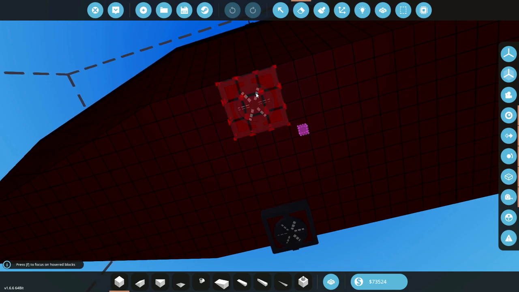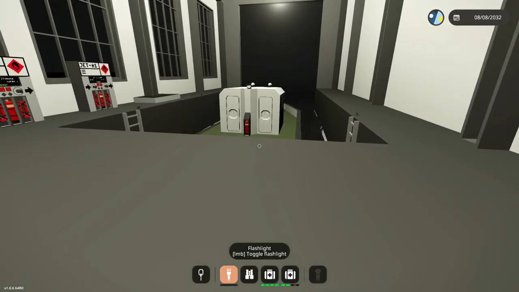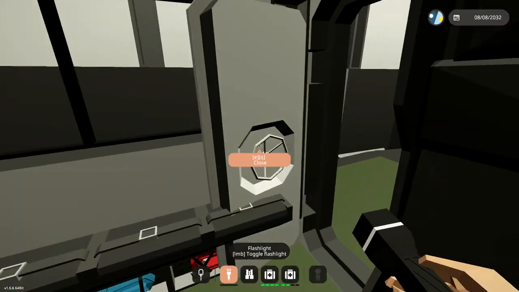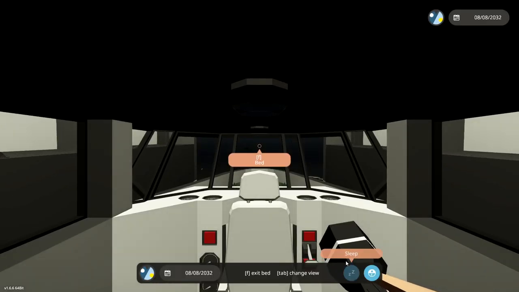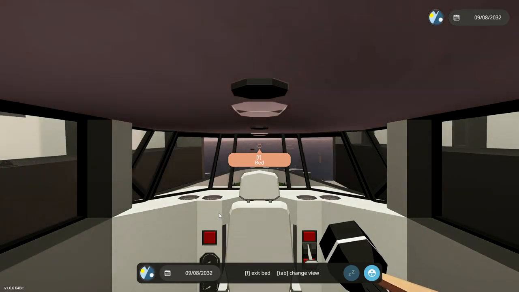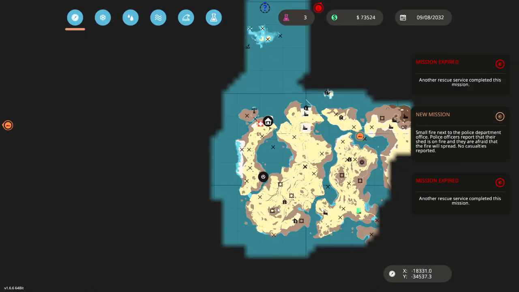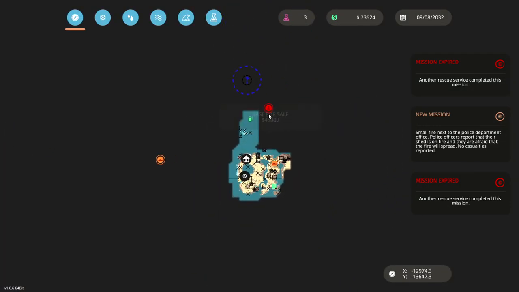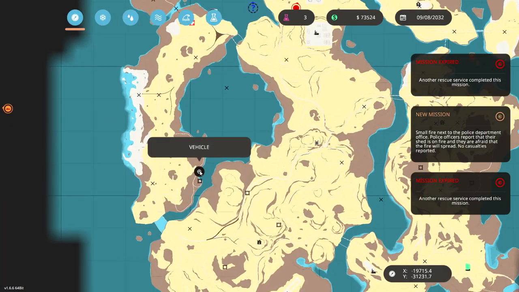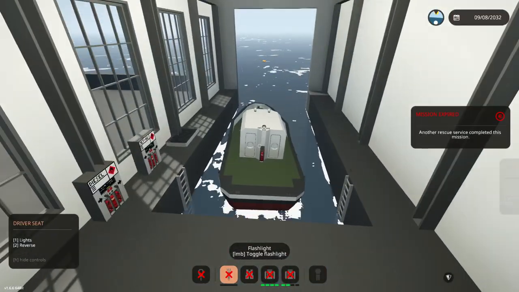Maybe. I don't know. Okie dokie, so let's spawn this thing in. I'm going to go to sleep real quick to make it daytime again, because it is currently nighttime. Then we're going to sail around and try and find our boat. Hopefully that'll be fine. All right, cool. Small fire next to the police department. Oh, it's all the way up there. So our boat is only here. Let's set that as our waypoint. Jump inside. We do have connectors on the back.